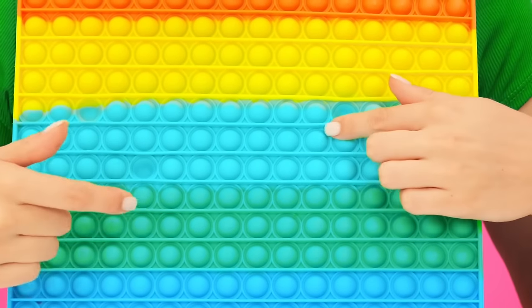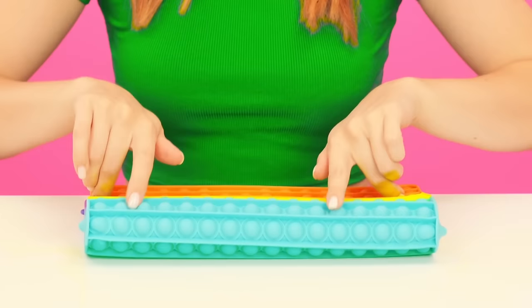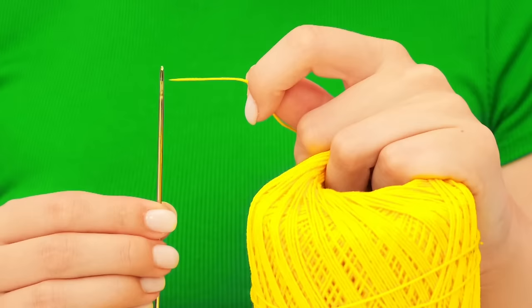But you can think of something else! I have a great idea! I love sewing and inventing interesting things! Now I'm going to create something great! You'll be all delighted! Let's do it!